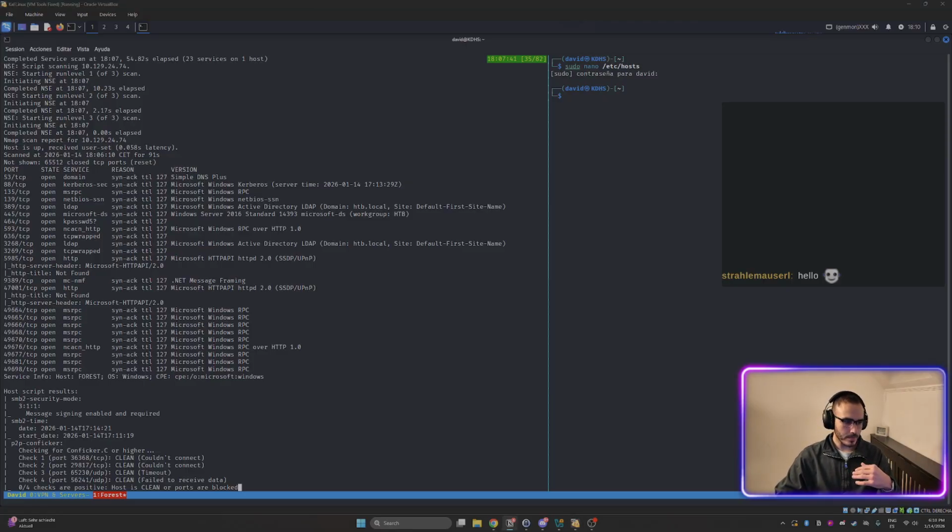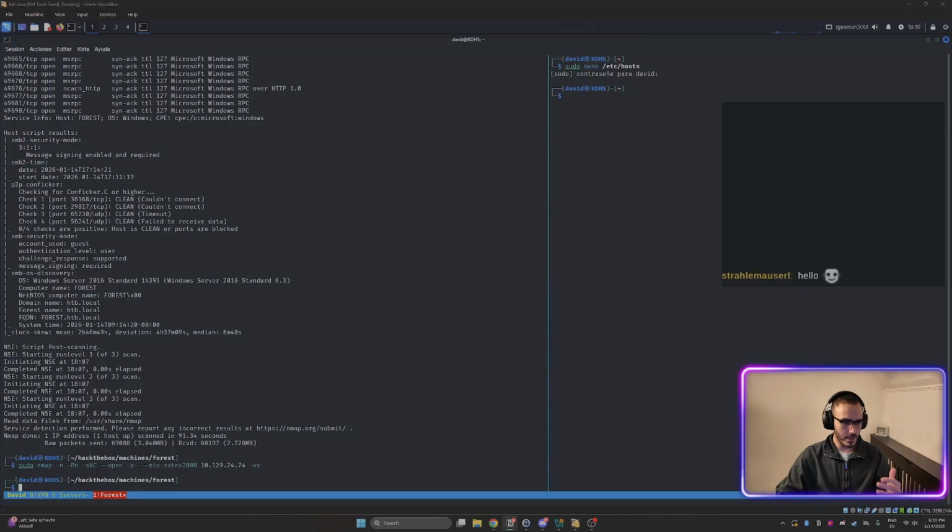Another thing I like to do, like I said, is enumerate the shared folders of every single Active Directory that I'm working with or doing the pen test on. One of the tools that we can use is smbclient, with the option -L and the IP, or it could also be the name, forest.htb.local.